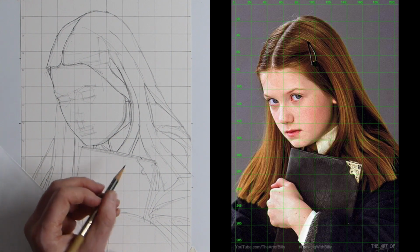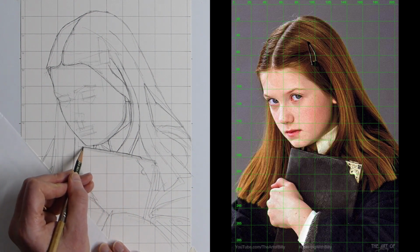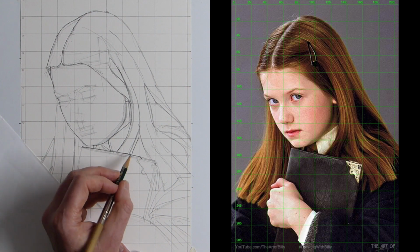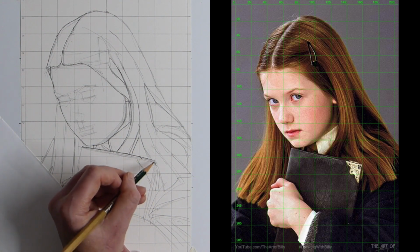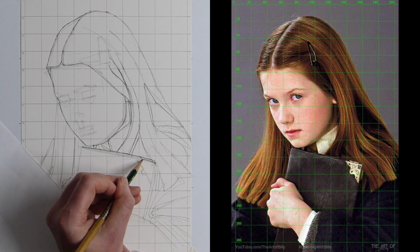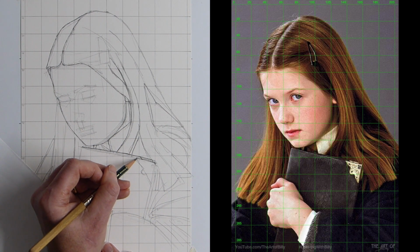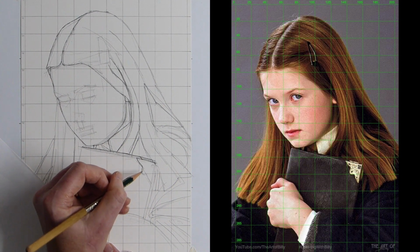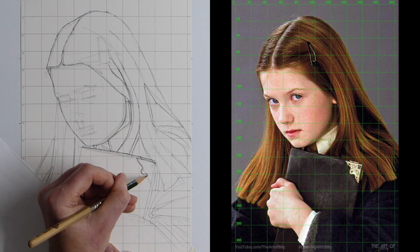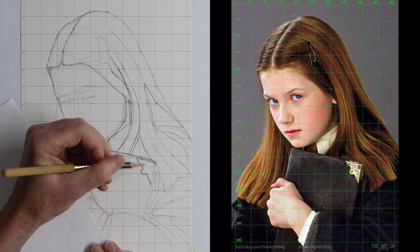and now we can do the top of the book, the back cover. So I'm just going to follow that line to the spine, and then we want to do the front. Well, in fact, I'll just do the back, and then we'll do the triangle. See how that just comes over the 145 line. It just kind of curves up, and then you want this circle coming down, and then you've got the metal clasp that comes out, just kind of wobbles a little bit, goes to the edge, and then we want that curve.